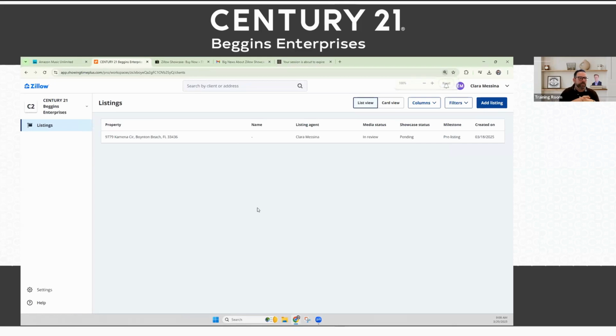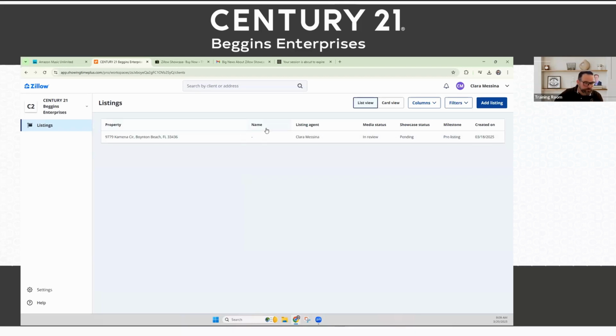When you log in, you're going to come to your dashboard that will have any of your listings that are set up in here. Now, we are not touching this. We are not going to click on any listings. We are going to set up and link up your MLS with your Zillow Showcase. It's important to do this if you want to get data, if you want to see how many people are looking at it. I'll show you an example of a report with a couple agents that have already set it up and have had it live.